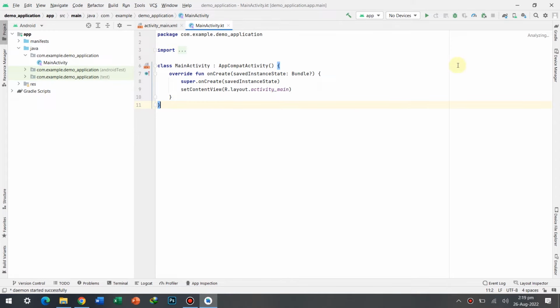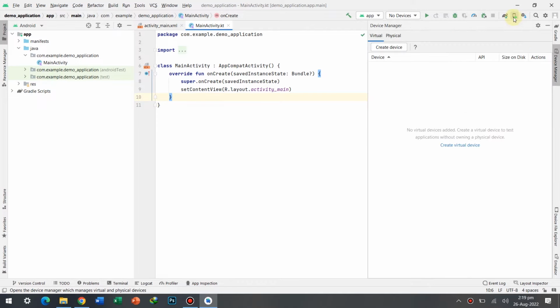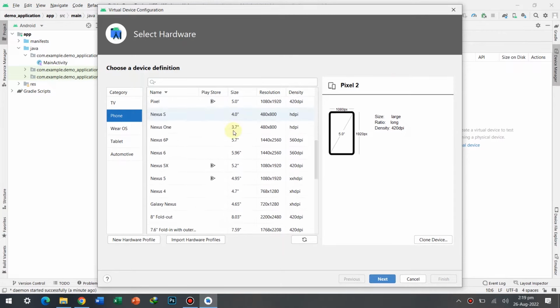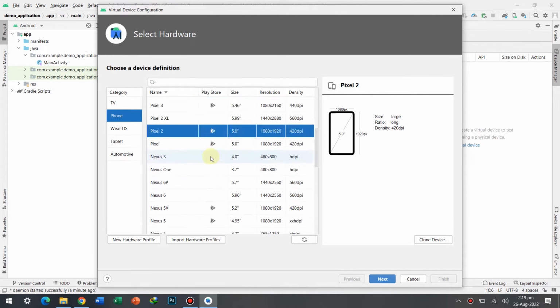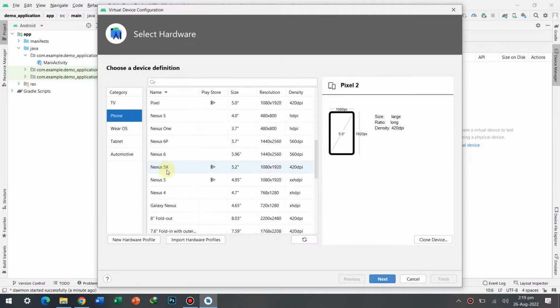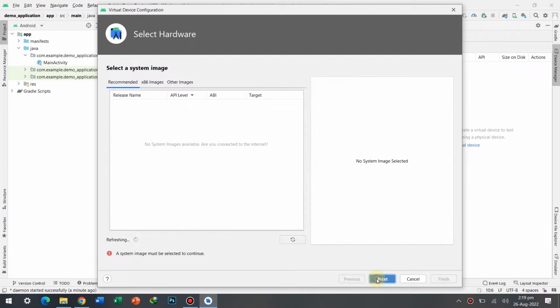Now the next thing that we'll be doing is to create and set up a virtual device. When we'll be developing applications for Flutter, we'll test them within that virtual device. So go to the right side and you will see this icon, Device Manager. Click on this one and then click Create Device. After that, select Phone from this option and then select the appropriate template for your phone. Let's say I'm going for Nexus 5X, and then click next.